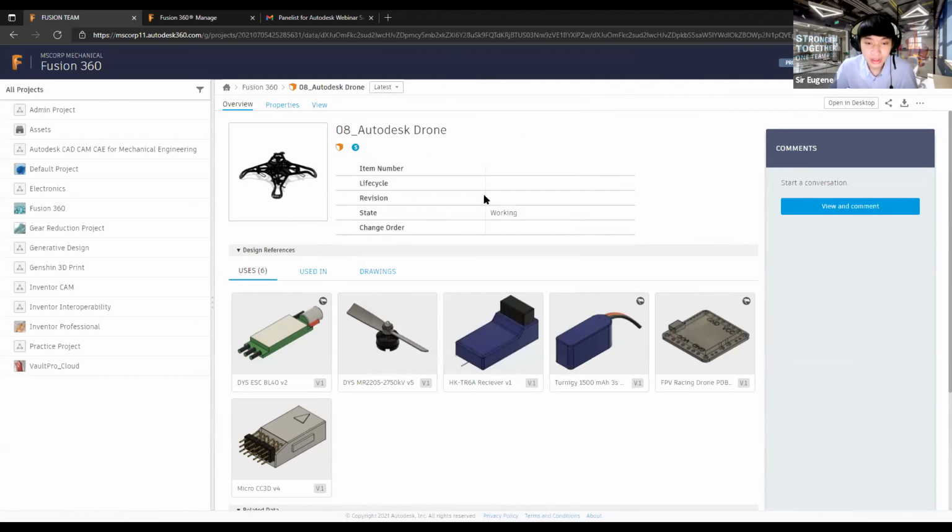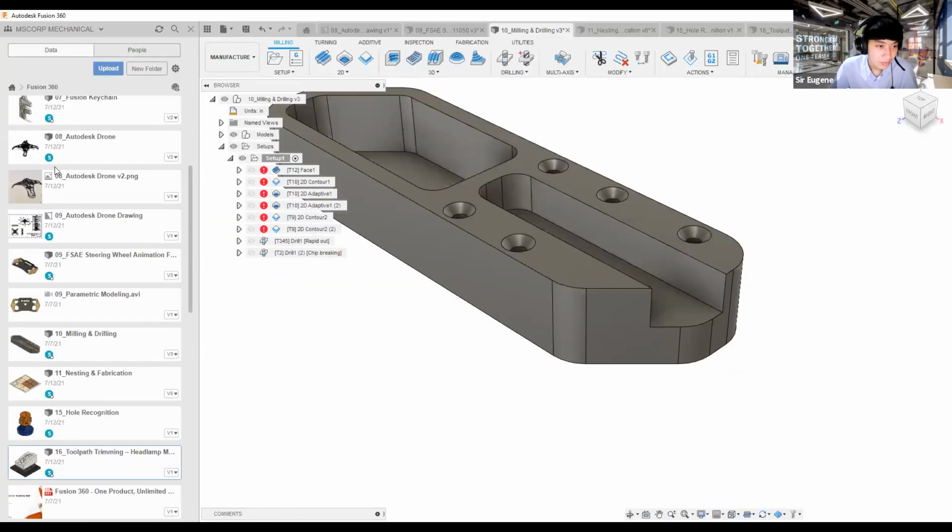Okay, so as you can see here in my Fusion 360, on my data panel, as you can see here, I have my icon. As you can see here, opened by Sir Eugenio de la Merced or reserved by me. So ang ibig sabihin lang nito is other teams can open this file pero hindi nila ma-edit as well as masasave until I close yung aking file. No? So makikita natin dito yung collaborative functionalities in Fusion 360.